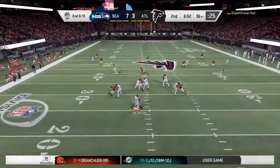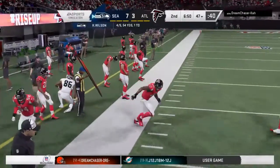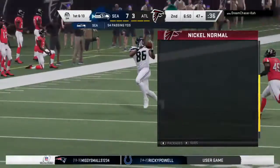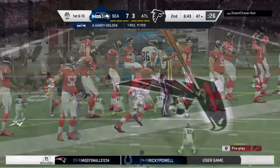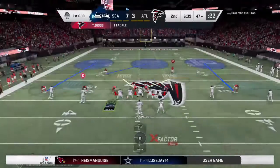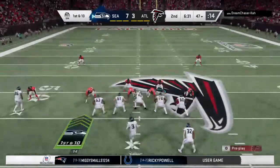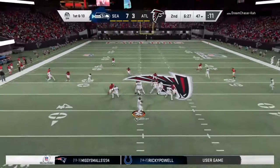2nd and 10. It's Wilson again. And he comes back with one complete. His first reception of the divisional round matchup, and it's good for a 1st down as well. And just a small glimpse there as to why they like this rookie so much. And that's why they lit up a little bit in our meetings with the coaching staff, didn't they? When we talked about him, they did. Yeah, you know, they like his work ethic. You know, this guy's running every route well in the route tree and getting better at it all the time, really honing his game. They expect a pretty good jump out of him as things continue to move on.